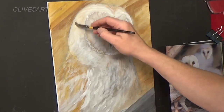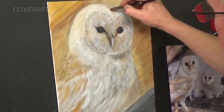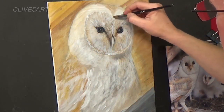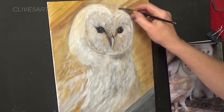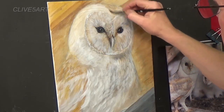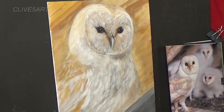I haven't got time to do that. I'm just trying to show you a way to develop this type of painting. Bit of colour in. You can see it starting to come together quite nicely.